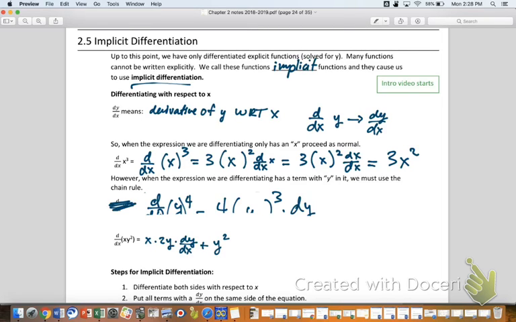Why is it plus y squared? So this right here is d1. This whole thing is d2. And then d1 is 1. So because it's a product rule, I didn't write the times 1 because y squared times 1 is just y squared. But it comes from that product rule, like the second term of the product rule.